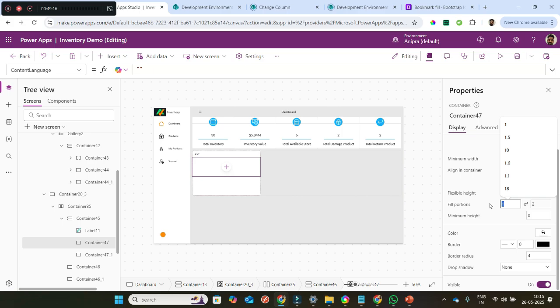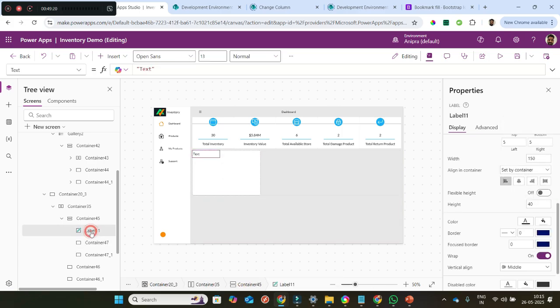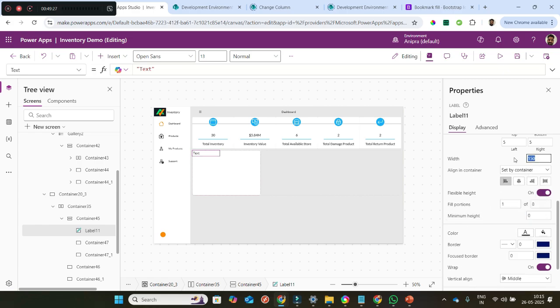This container will be 6. This will be minimum height 0 and minimum width will be 0, and align will be into the end. Okay.